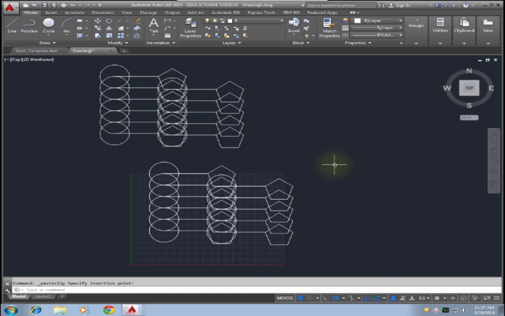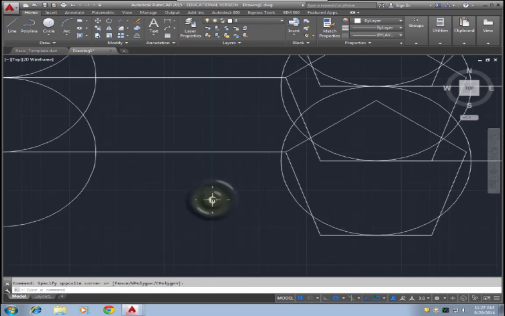Another common mistake that I see students making in the class is not having their objects snap on correctly. Originally, we did our grid snap for snapping. So we turned on our snap mode, which snapped to our grid. We're going to be doing that less and less and relying more on our object snap.